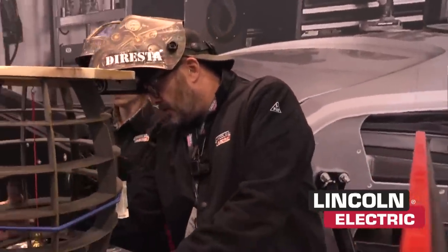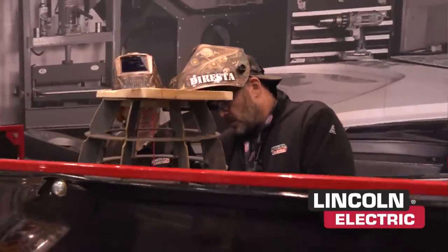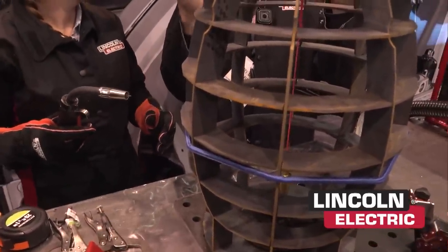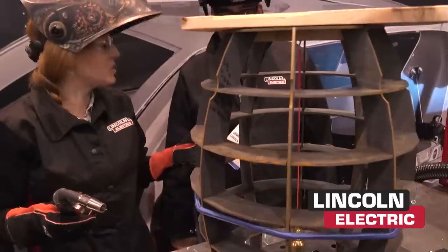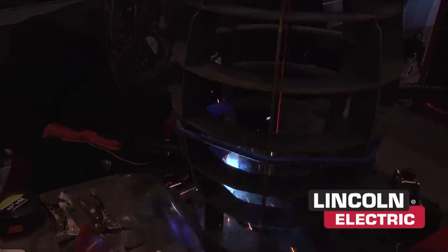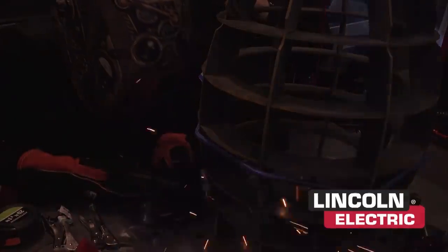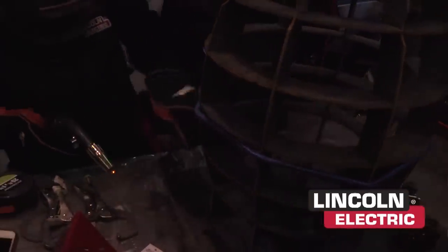I think you'd be safe if we weld in. That's just my gut feeling. Okay. Because this way, each one of your uprights is going to go, and then it'll all work itself out. That's what I did at home. But since I never get to work around other welders, I'm going to pick your brain while I have the opportunity. Ow!